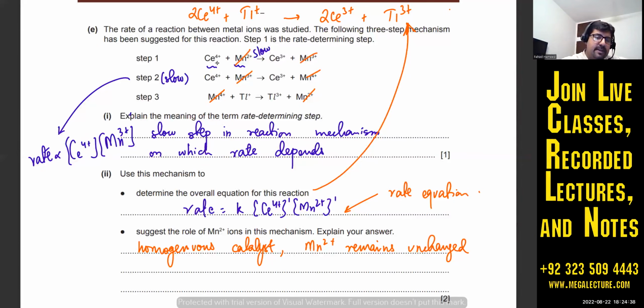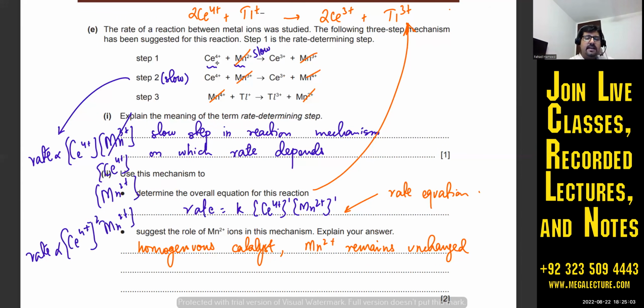And MnC plus is an intermediate that was made in the previous step. So that means MnC plus instead depends on Mn2 plus and C4 plus. So what do I put there? I would replace the MnC plus with C4 plus and Mn2 plus, right? So in my rate equation, C4 plus would be coming in twice, so it's going to be squared, and Mn2 plus would be once.